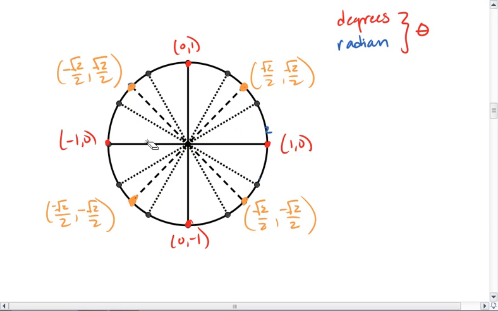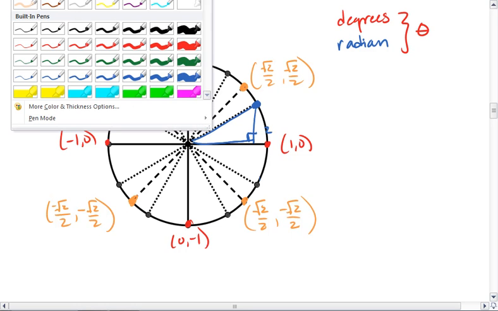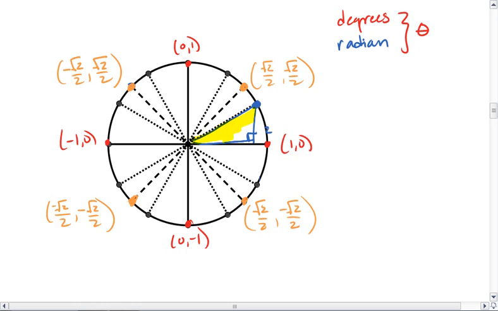Okay, now let's look at the other special triangle we have. This triangle here is, in fact, a 30-60-90 triangle. If you remember, your 30-60-90 triangles are a 1, root 3, 2 ratio.